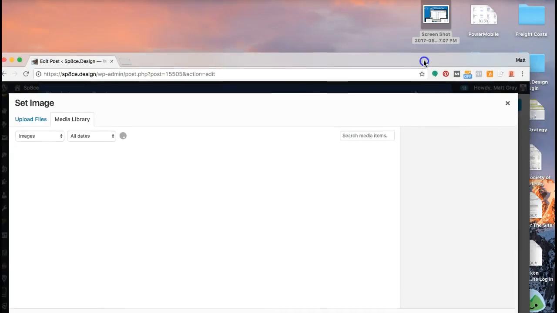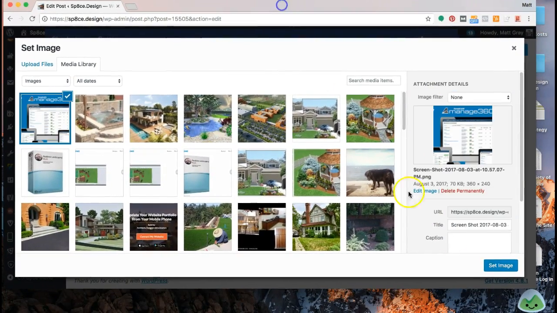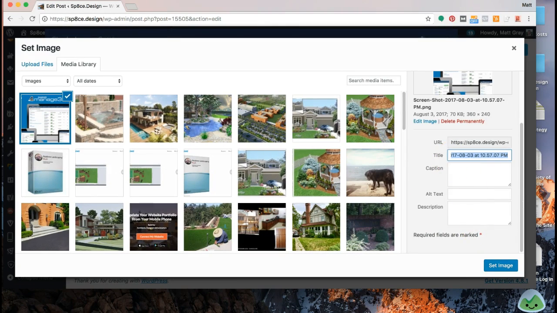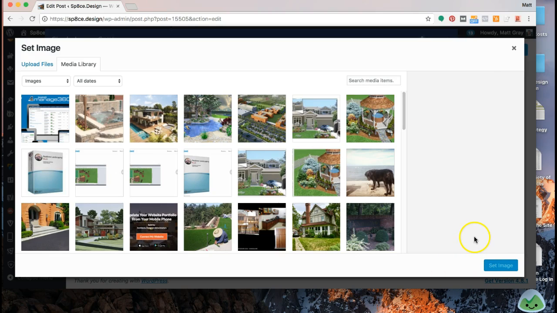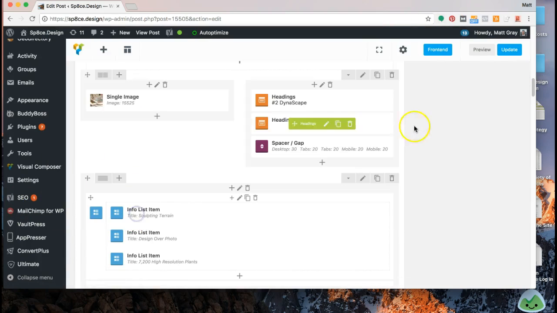So we're going to simply go back to the picture, let this load, drag it over here. The two things that you're going to want are the title, which is landscape design software, and then I'm going to put something with alt text. So the title is going to be landscape design software, and then the alt text is essentially like a sentence, and it explains it. So I'm going to put the best of 2017. So now I've optimized the size, 360 by 240, and I've optimized the title, which should always have your keyword in it. And then the alt text should be a sentence, but it also has the keyword right here, landscape design software. Then you hit set image, and you're going to go ahead and update.